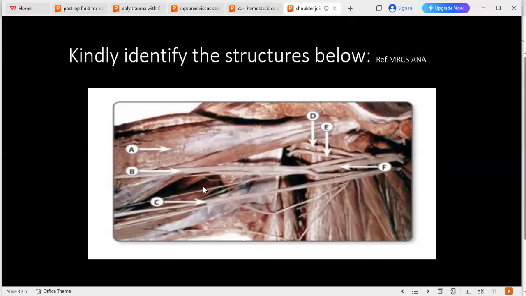Tell me, what are the injuries that are possible on the brachial plexus? We have injuries to the roots of the brachial plexus, to the trunks, upper and lower trunk, and to the branches: radial, median, ulnar. Can you tell me what is the injury called which damages the upper nerve roots? It's called Erb's palsy.